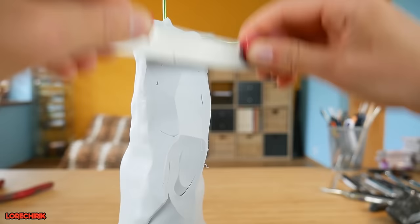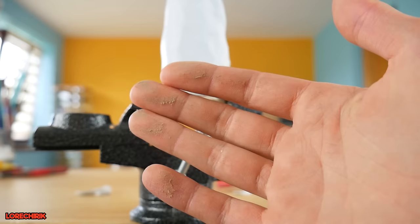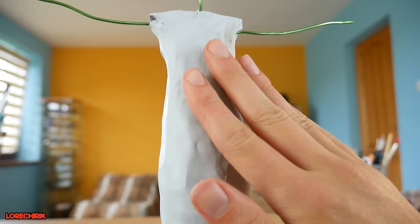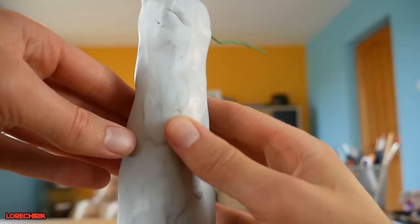And as you see right now, I don't waste any clay, because if something drops on the floor, I will reuse it on this sculpture, because as you see, granny is a little bit dirty. So I hope she doesn't mind if I dirty her a little bit more. That's why I just take some dust from the fan.